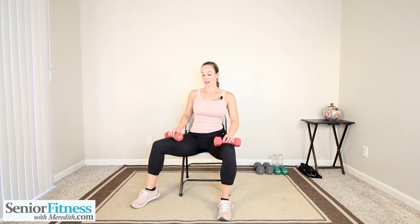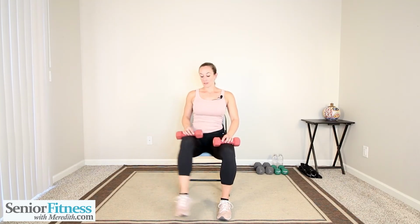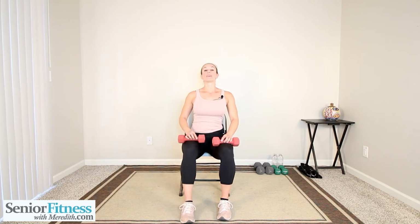We're staying on that left side, slow and controlled, open out to the side. Just the left, press it out, pull center, out, center. Really fatiguing that hip, outer thigh gluteal, inner thigh groin. Stay nice and lifted with your core tight. 3 more left side. 3, 2, last one, back center, nice and tall.